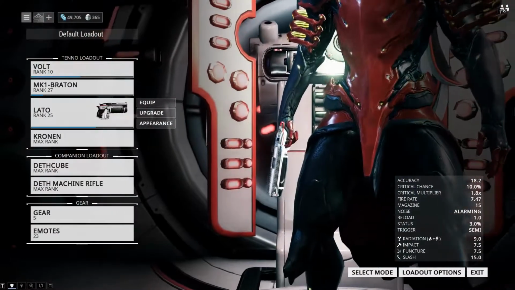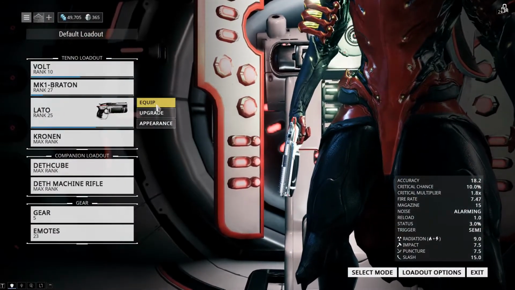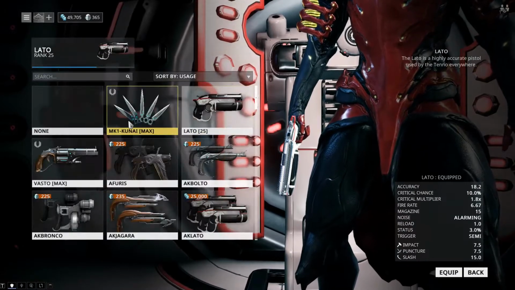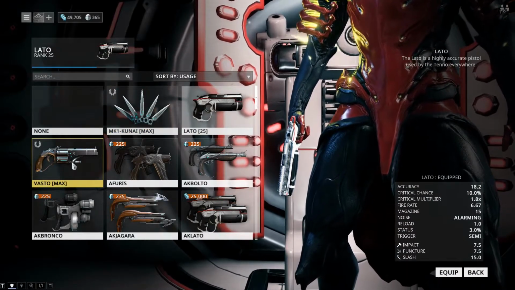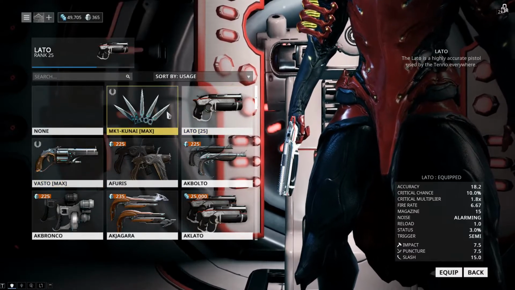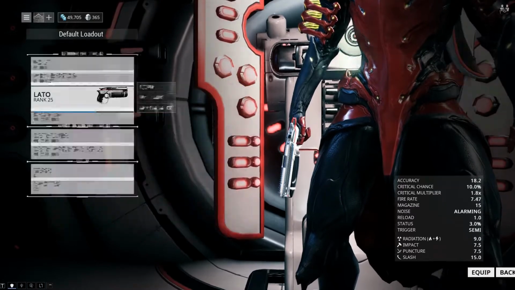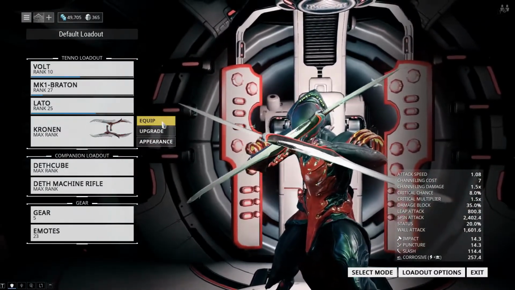I'm leveling up the Lato, because again, I didn't get a free one of those, but I immediately bought a Kunai and made those. I bought a Vasto blueprint and made that. I've just kind of been avoiding the Lato, so I'm leveling that up for MR farm. I also got myself a different weapon, a Kronen.